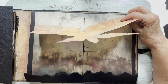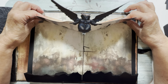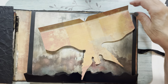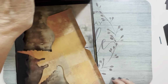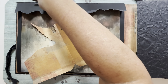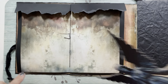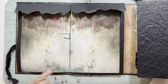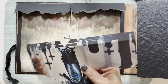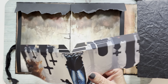Once I got to where I wanted it, I took a pencil and traced this corner and this corner here. Now I'm going to glue her on, but I'm going to flip this around so I could see what I'm doing. I have pencil marks here and here and here and here. I traced here, here, and then the corners. That's how I did that.